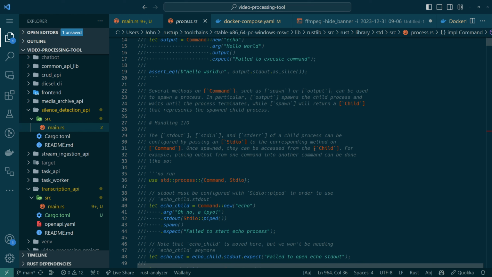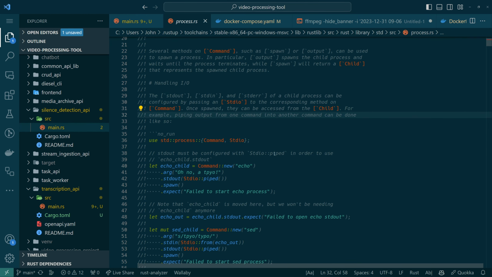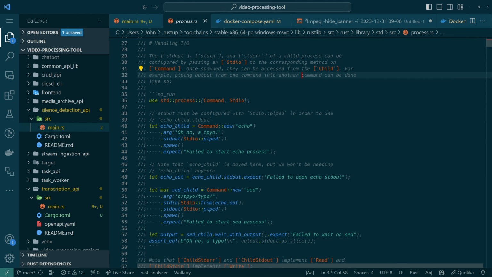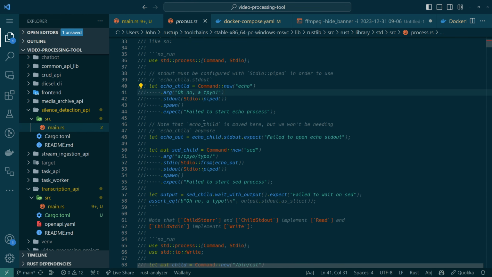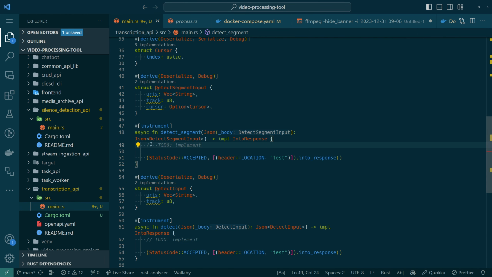Once spawned, they can be accessed from the child. Piping the output from one command into another command can be done like so. Okay, so we have echo child. This echoes this. std out piped spawn. Okay, and this runs this command and takes the standard input from echo out. Okay. That gives me some hint as to what I'm doing here.